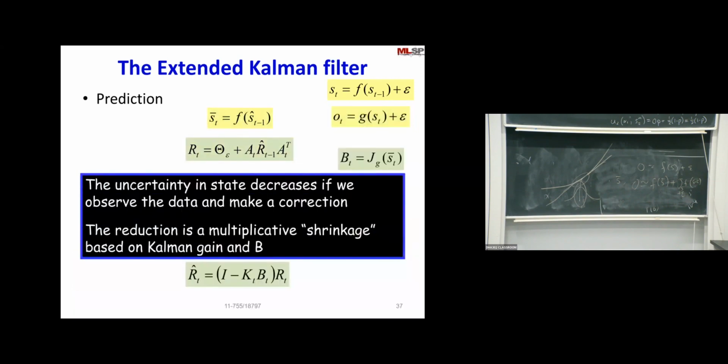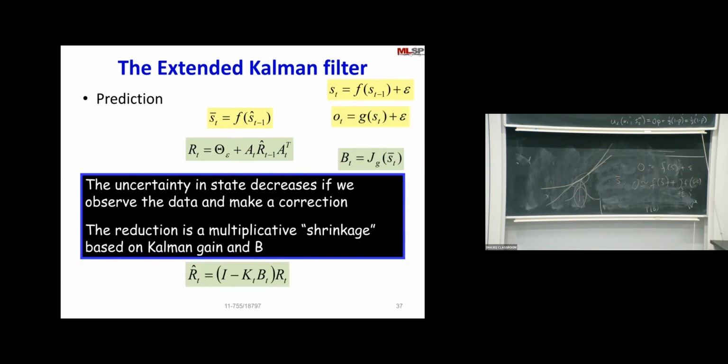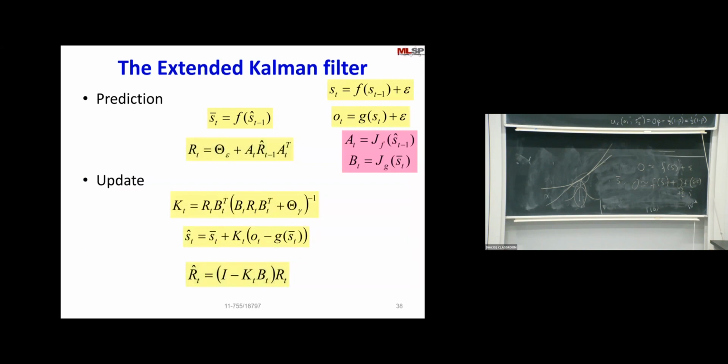And so here I have my updated state, which is simply going to be the Kalman gain times the innovation. Observe that the only place where the linearization was used was in the Kalman gain, right? And also in computing the shrunk uncertainty, I minus K times B times the previous uncertainty. And so this is your entire extended Kalman filter. It wasn't very complicated, was it? This makes sense to all of you guys? How we went about it? Questions?